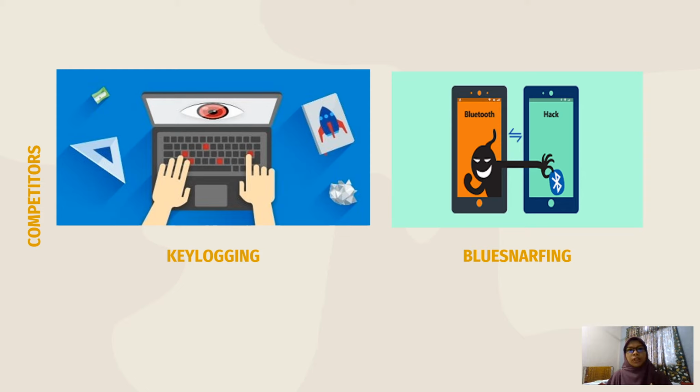The fifth and last one is bluesnarfing. A bluesnarf attack is a device hack which may be performed when a Bluetooth capable device is set to discoverable mode, when its Bluetooth function is turned on and the device is able to be located by other compatible devices within range. It involves the theft of data from a wireless device having a Bluetooth connection, which could include information from contact lists, calendars, emails or text messages. This theft typically occurs without the user's knowledge and so may go on indefinitely unless discovered.